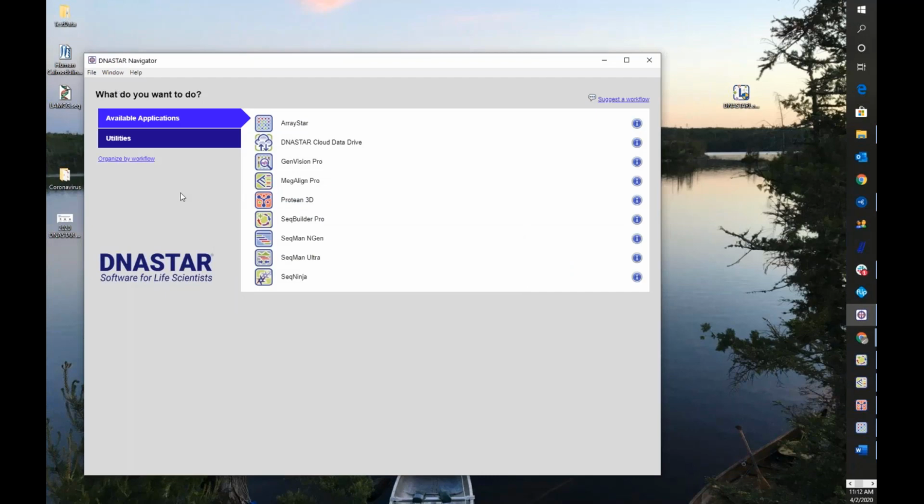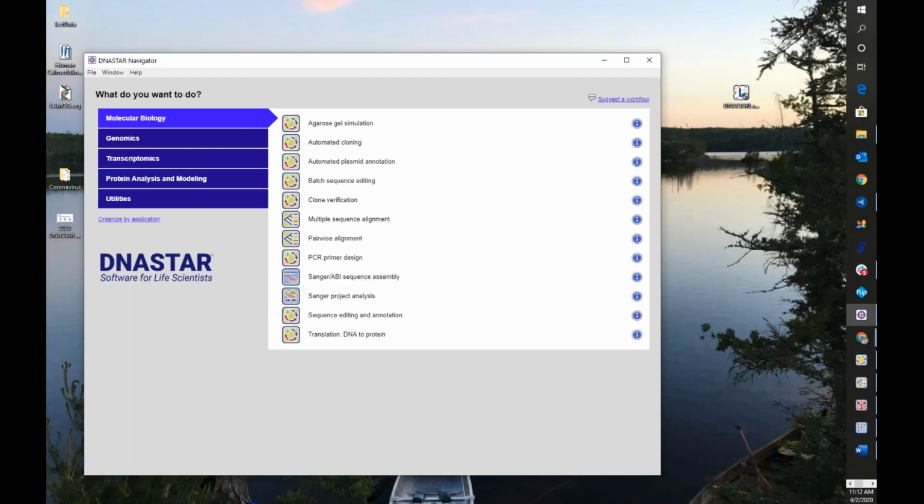In this Navigator, you can set it up either to view by specific applications in the software, or organize it by specific workflows that you may be more familiar with.